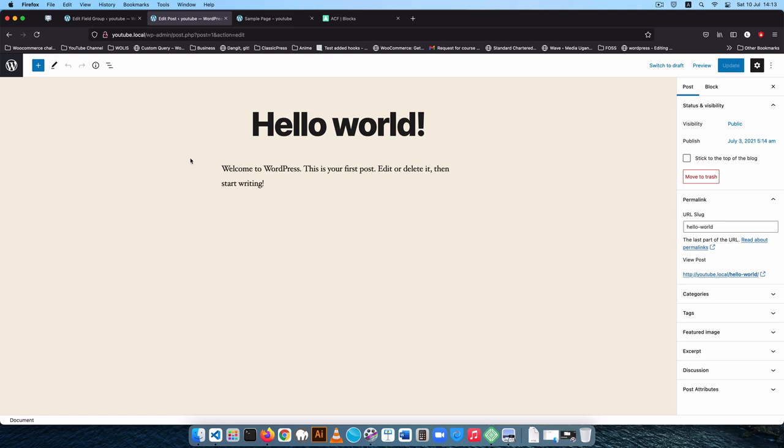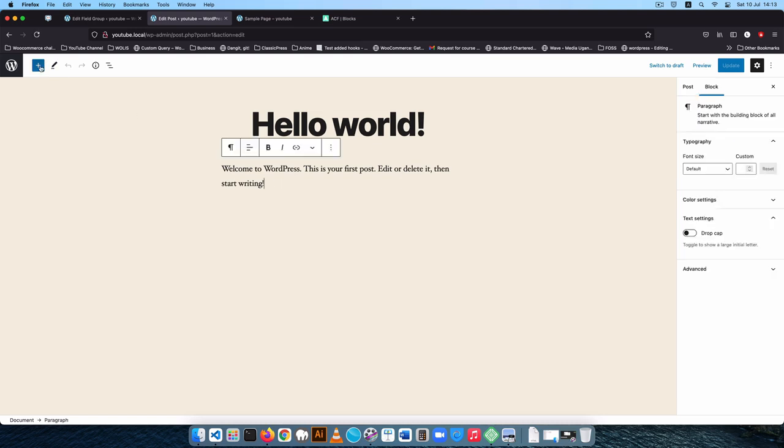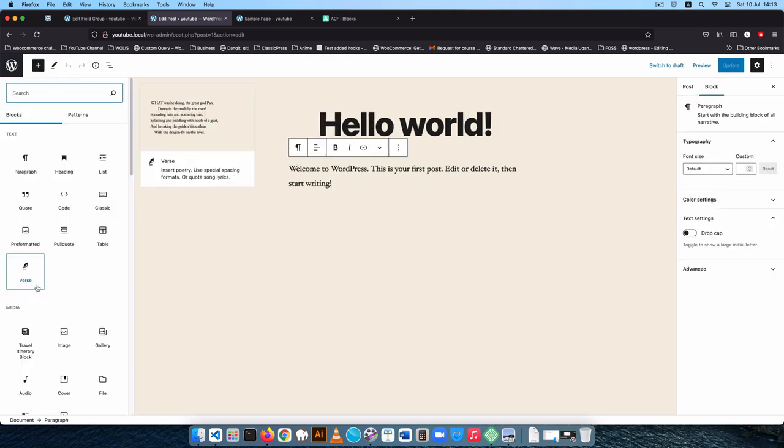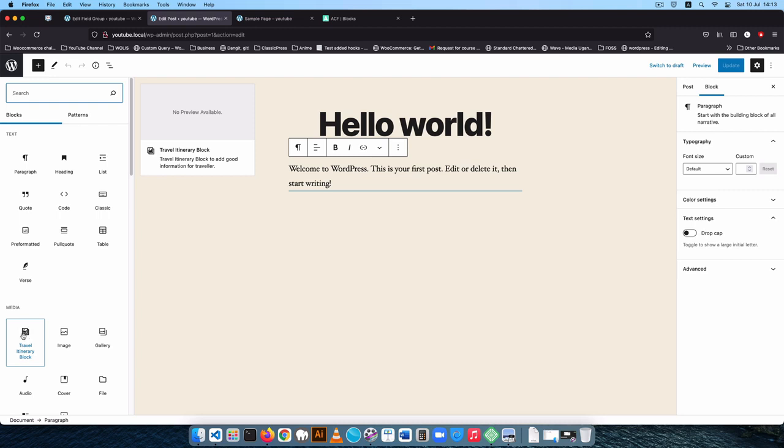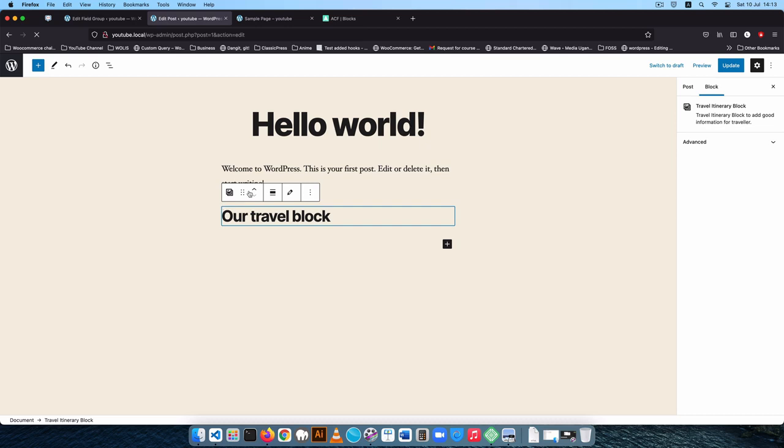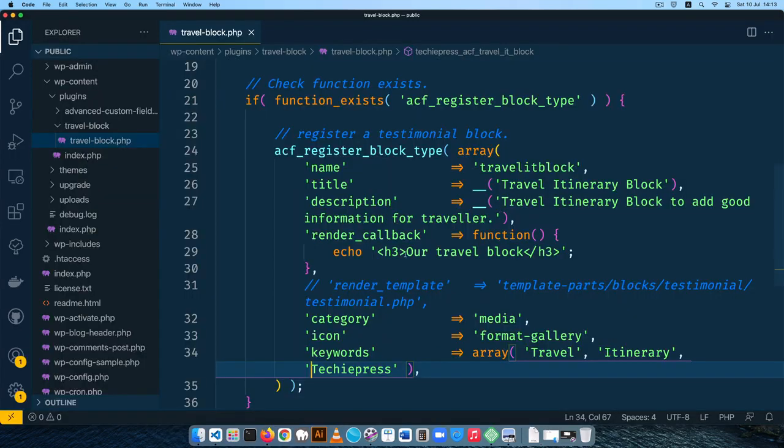I'll go to that post, and when I click this and try to look for the media, you will see we have the travel itinerary block right here, and if I click on it, you'll actually see that when it drops here, it echoes our particular text that says our travel block, and that's using the render callback in this function.